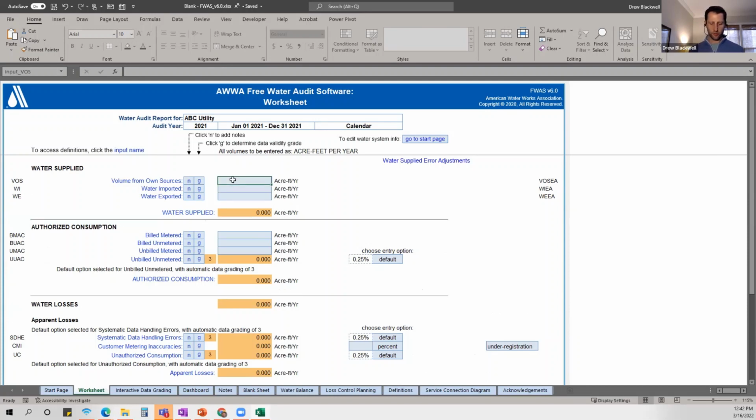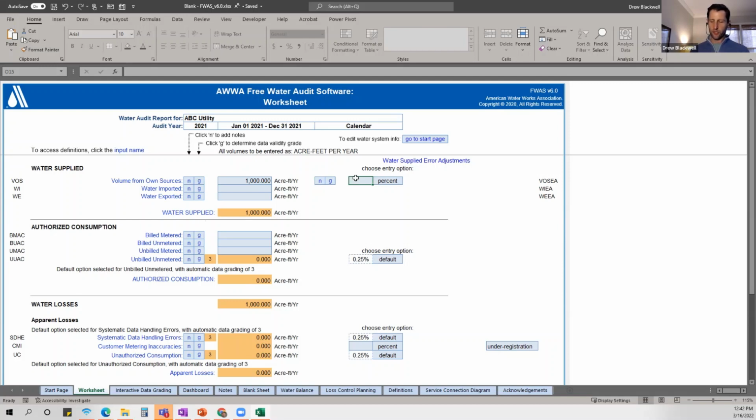When we start to punch information in, so maybe we have 1,000 acre feet, once you put something in, our error adjustment option pops up over here to the right. If we don't have any information for that, we'll usually recommend leaving that one blank.